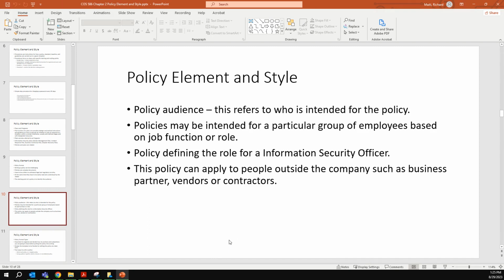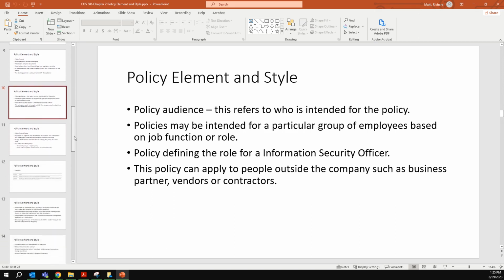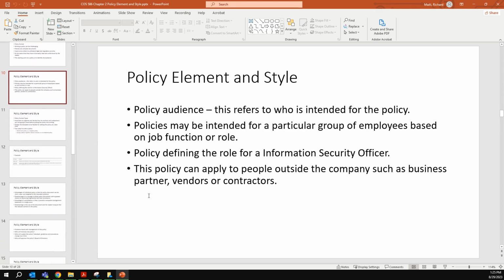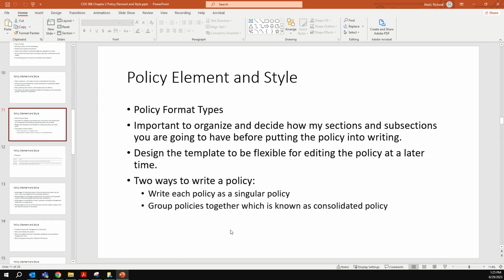So policies may be intended for a particular group of employees. So a policy may define roles for information security officers. And an organization usually works with outside entities such as partners, vendors, and contractors and so forth, and the policy also applies to them.